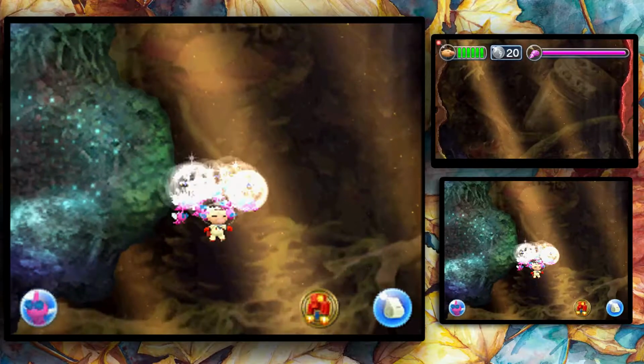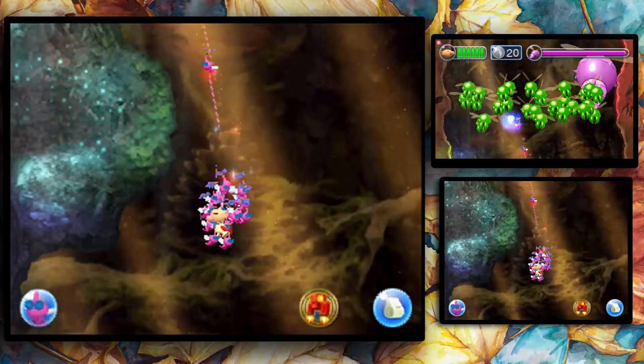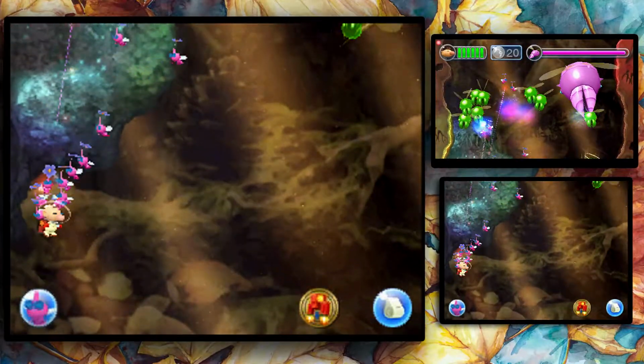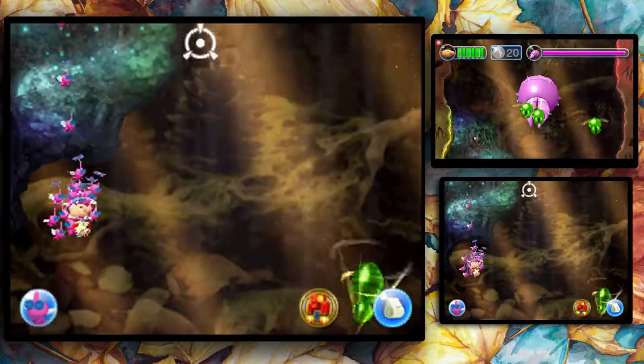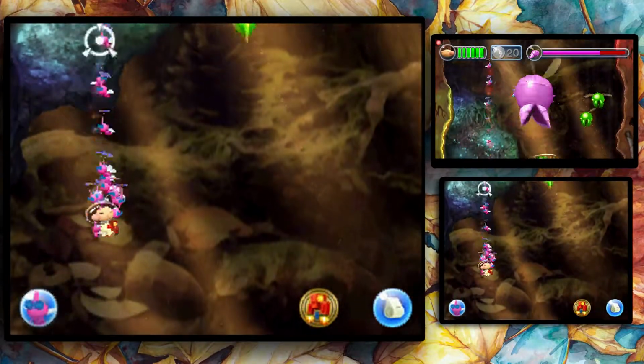Did they really use a slide effect there? Anyways, welcome to the fight against the Queen Sheargrub. She too works as a commander and uses all of her little friends to defend herself, but all we have to do is just whack her in the face with a bunch of these Pikmin and we'll be fine.